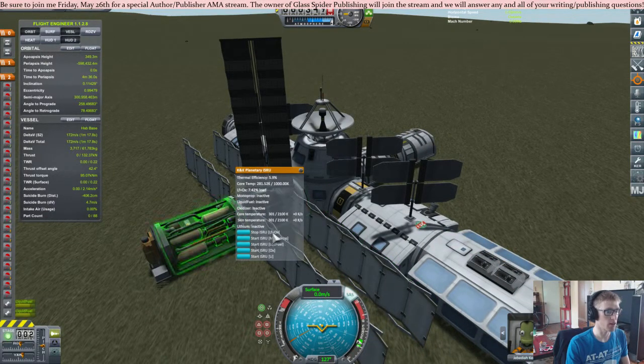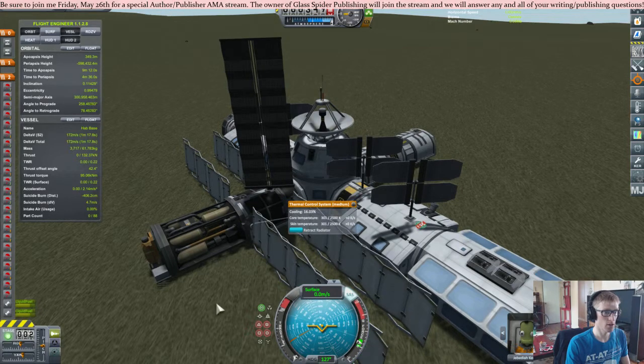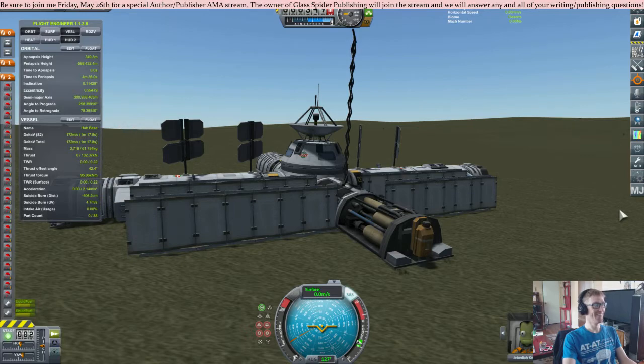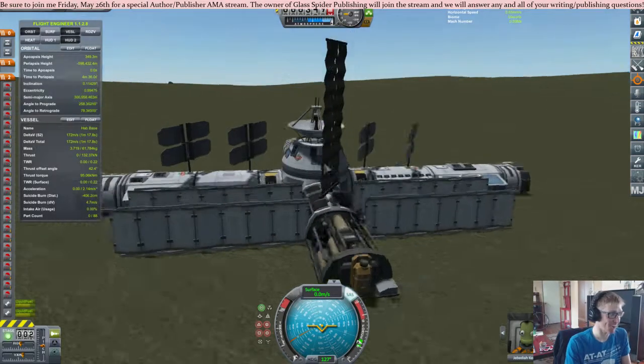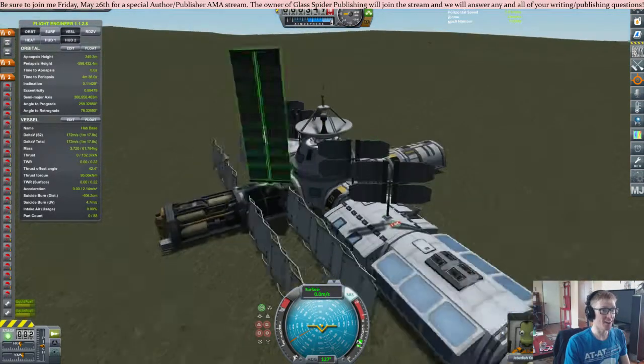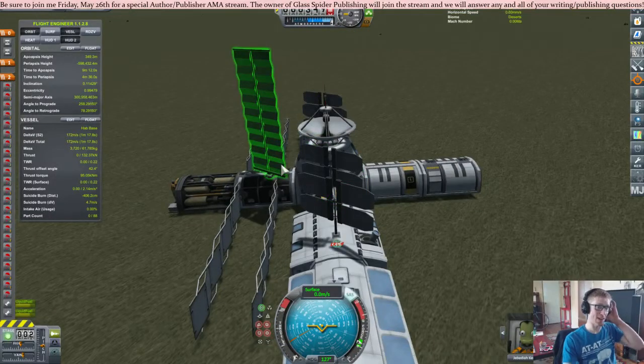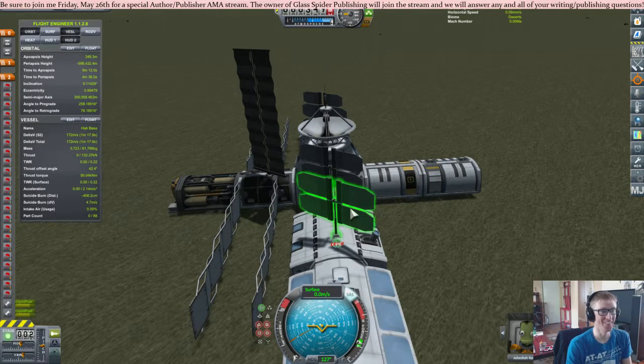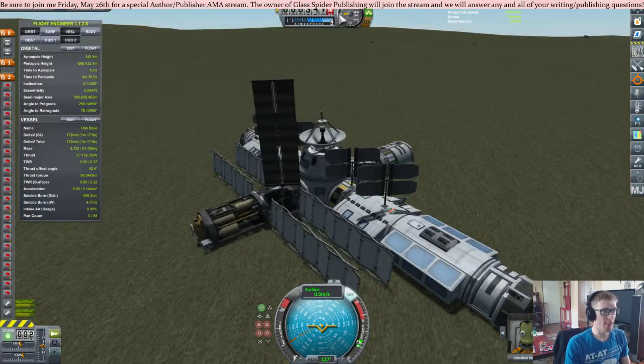Temperature is rising, but the radiators should be... Holy cow. I don't even know what to say. It worked. Oh my gosh. And we only lost one solar panel. Okay, that's... I thought I was just going to have to revert to spaceplane hangar, but I don't need to change anything. That works.